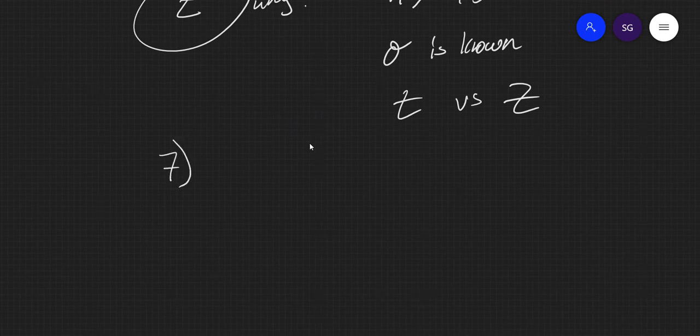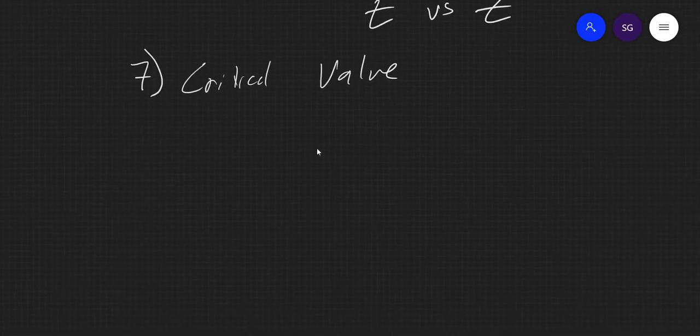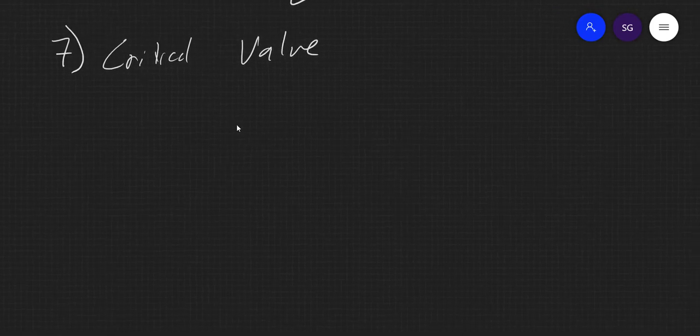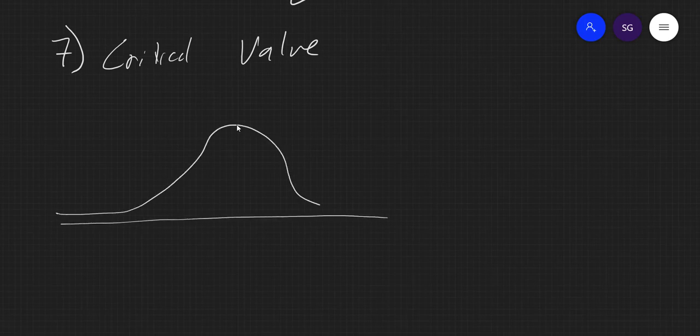But let's move on to number 7. We're going to determine the critical value. Now think about critical values, and now we start drawing a little bit. When we have a critical value, what we have is the point at which we start and stop, right? So here's our normal distribution. In the case of this problem, we have a two-tailed test, and under the curve on this side we have 0.0250, and under the curve on this side we have 0.0250.